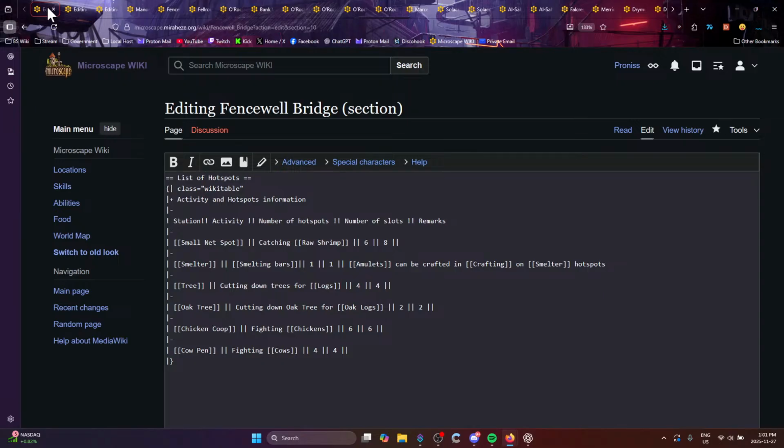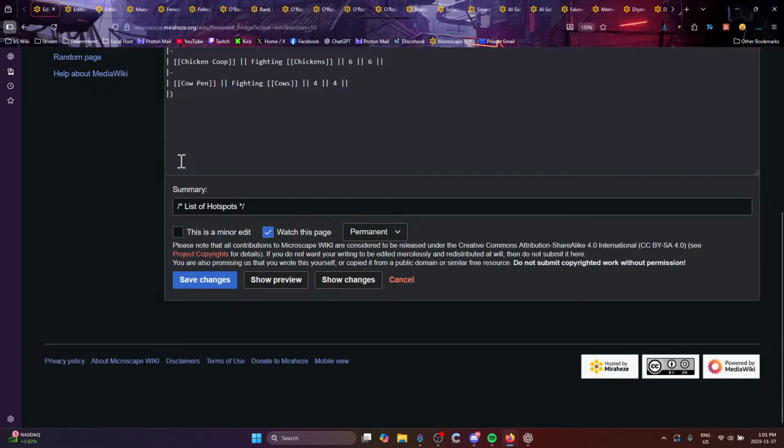Where's this one? I think I can close this.